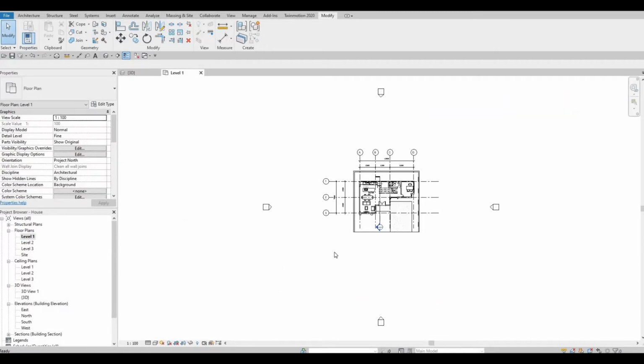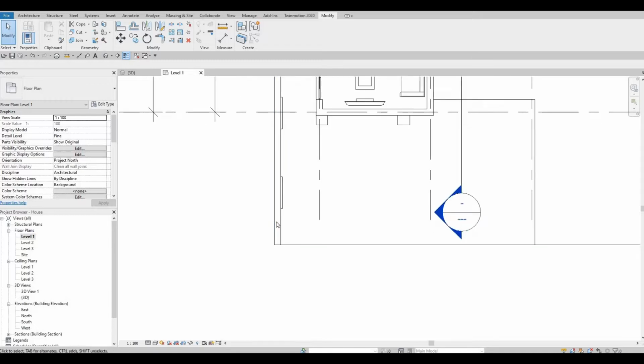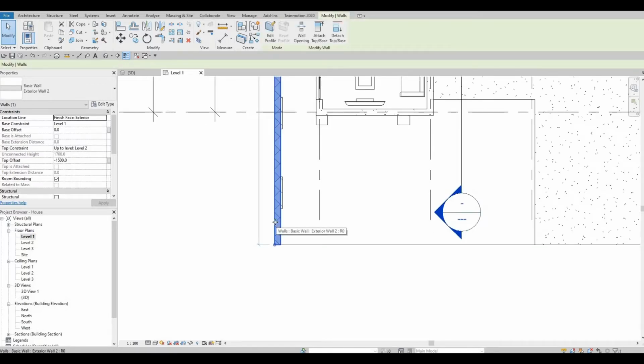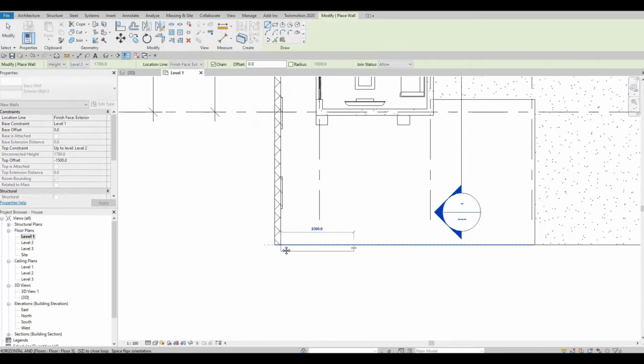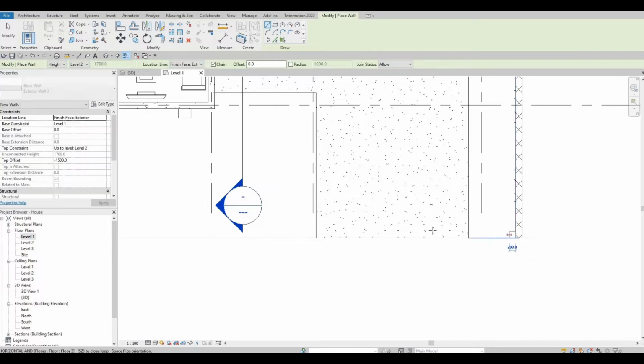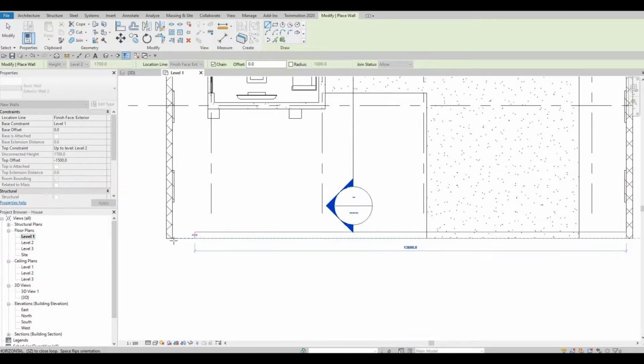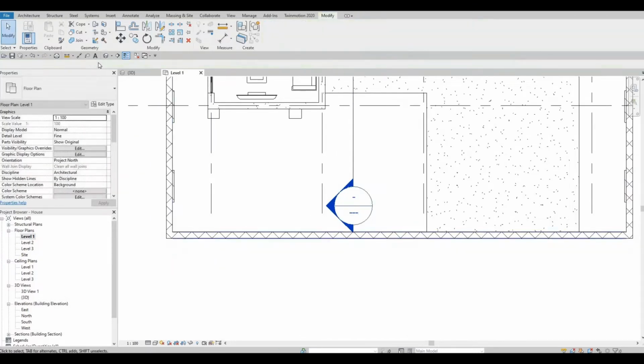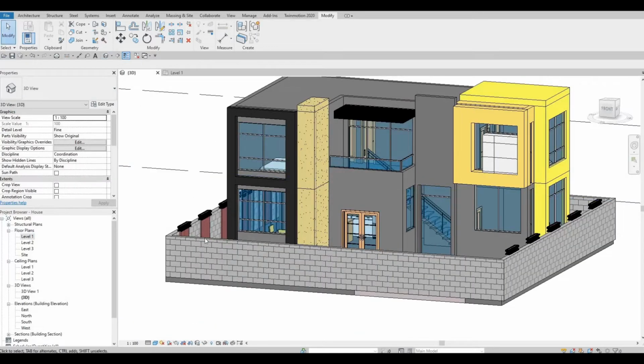So I'm gonna go to level 1, and this one is exterior wall number 2. I'm gonna click this and type in CS, and I'm gonna go around here, and I want to make sure that this is the same height, so that's good.